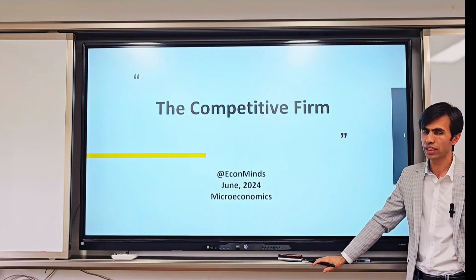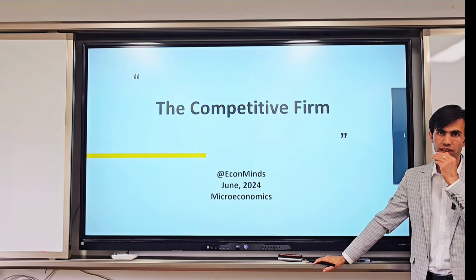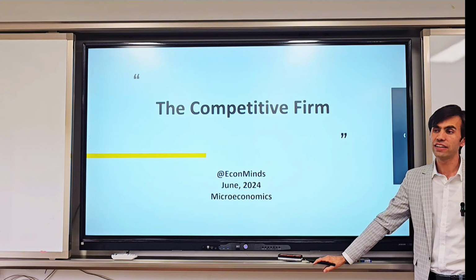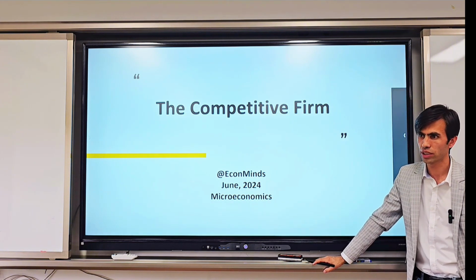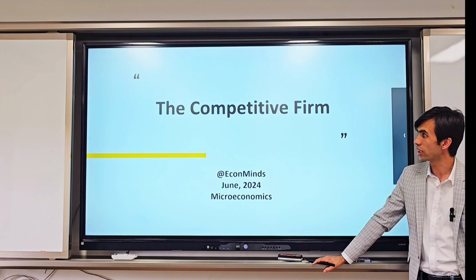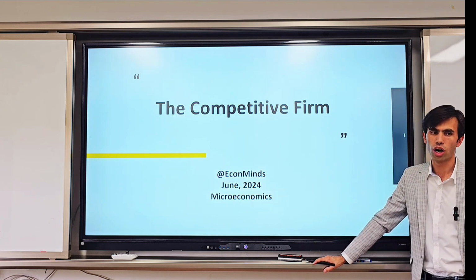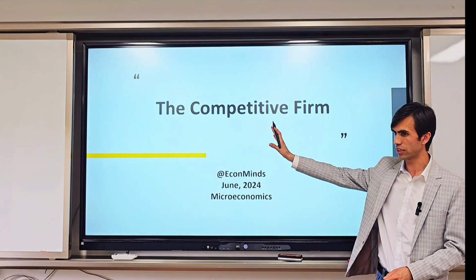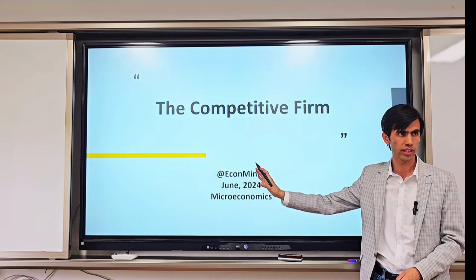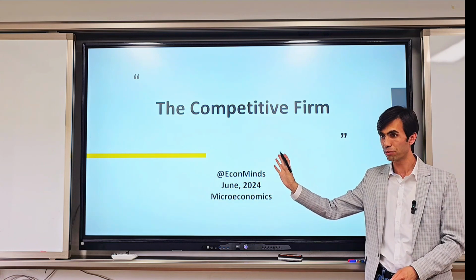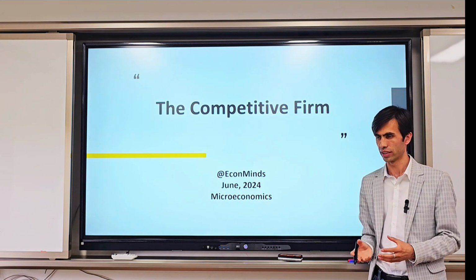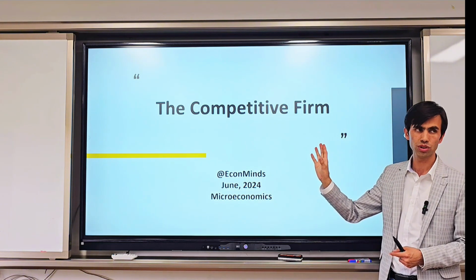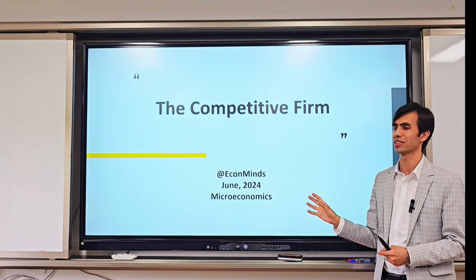Another thing, when we are trying to talk about producer theory, one of the differences between producer theory and consumer theory is that in producer theory, firms are operating in different types of market. Firms are operating in a competitive market, a monopoly market, a duopoly market, or an oligopoly market. So when they are operating in different types of markets, they are using different methods of profit maximization.